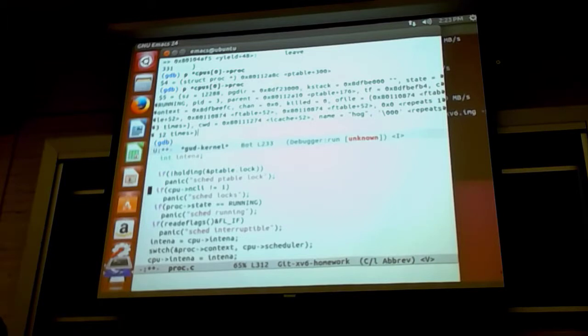The yield call will come here and see that the number n client interrupts is actually unequal to 1. It should have been 1 because it did an acquire, correct, of the file table lock. That acquire sets it to 1 to save 1 clear interrupt. And so when it comes in here, it will be 2. And so this, our invariant checking code, will panic.